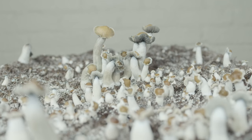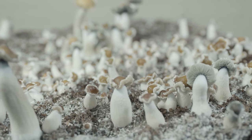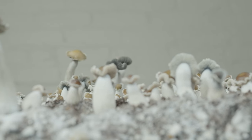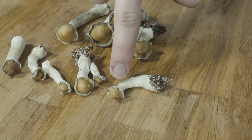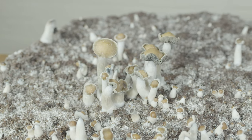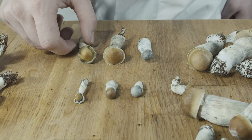B+ are known for their tall, large forests of mushrooms. The tub we filmed here still has time to grow, and many will get much larger. This is a Silicene Valley B+ culture, but other cultures will have slightly different qualities. Generally, B+ have slender, white-brown stems. Their caps are tanned brown and are not speckled like the Golden Teacher's. Their caps are larger and flatter than Penis Envy strains, with mature mushroom margins often rolling outwards.